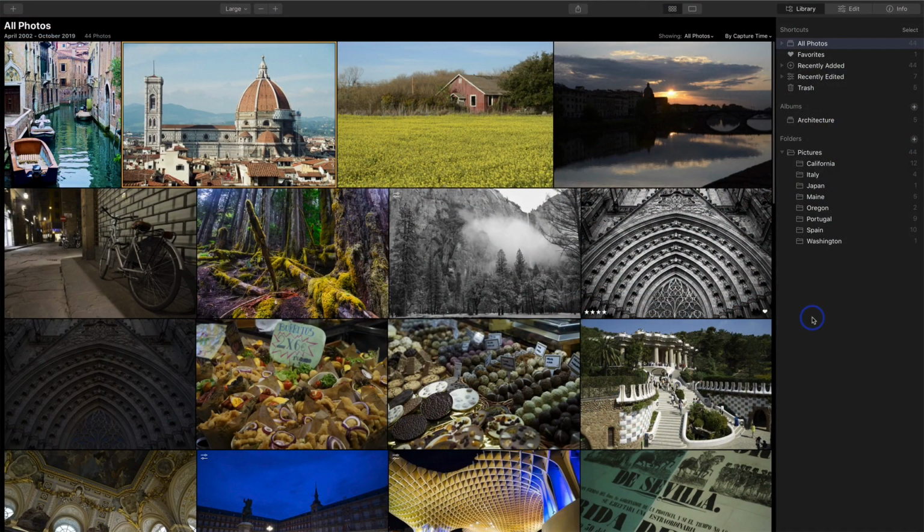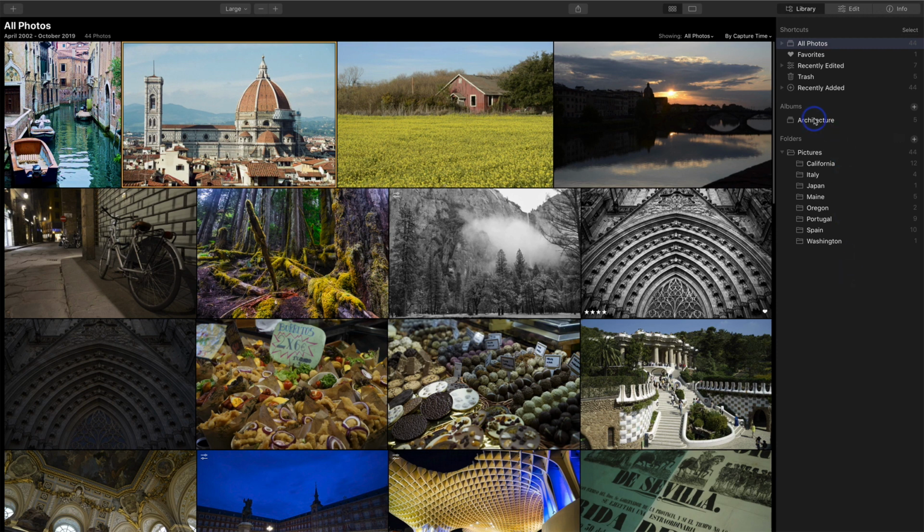So, quick tips here. I've got three things for you. And these are little user interface type things that you may not know about. First is with the shortcuts area. That can be customized. In the selection area, you can decide to hide or show certain shortcuts. So if you don't care about recently edited things or recently added things, you can turn those on and off so they disappear from the shortcuts.